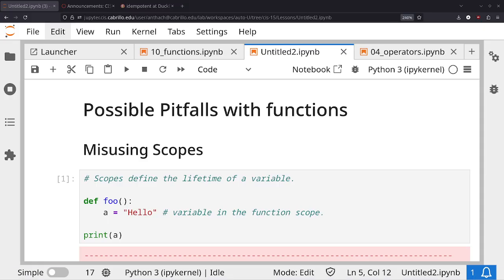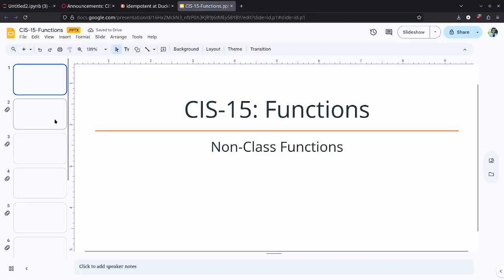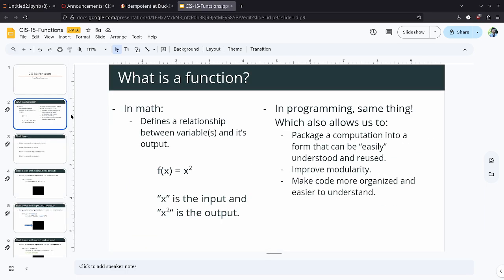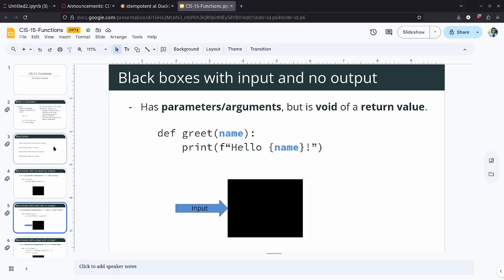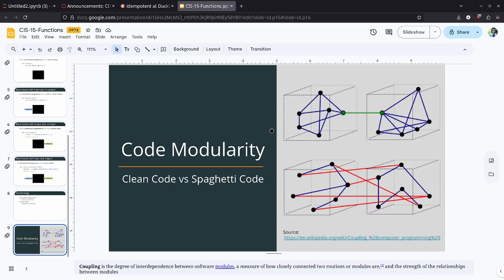Functions. Okay, we saw this a couple days ago. I brought up some slides, showed off some pictures here and there. All I really did was show pictures of black boxes.